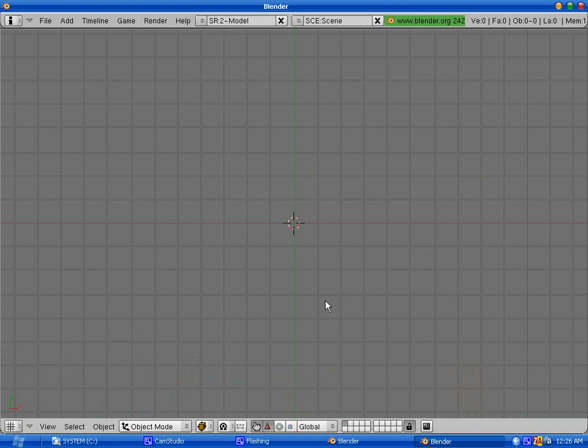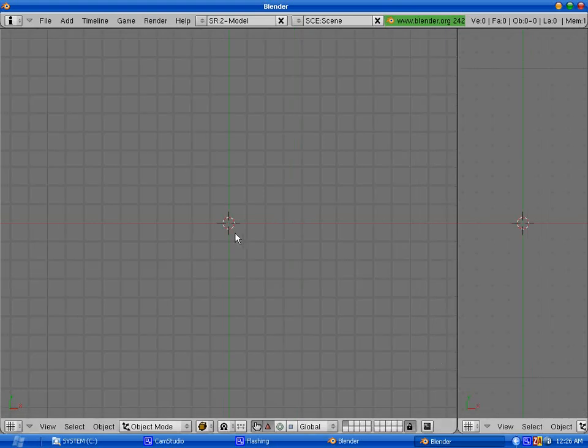Next thing, we're going to do the same. Bring your pointer down over here where it becomes two arrows and middle mouse click. But now instead of saying join area, we're going to split it. When you hit split, you'll have a vertical line, so you can move it. Place it where you want to split the area and click. Okay, so right now we have two top viewports.